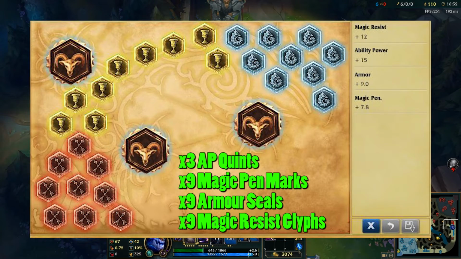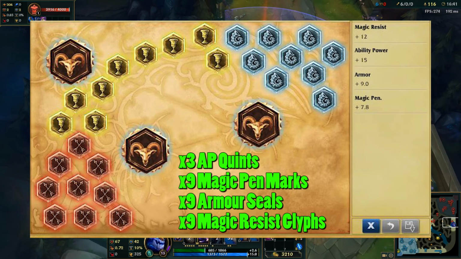And then for runes, I don't know, pretty much the same runes, the only rune page I've had for AP for like the last year or something. 3 AP coins, 9 magic pen marks, 9 armor seals, 9 magic resist glyphs.